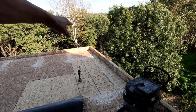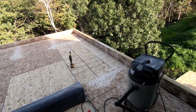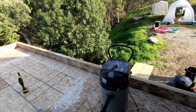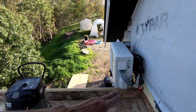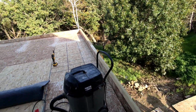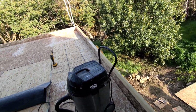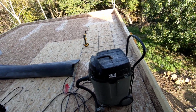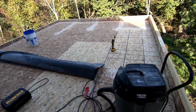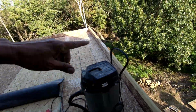So, like I said, getting it on the board itself, that's not going to be hard, but getting it onto the reinforcing strip, that's going to be another story. I might be able to lay it out flat, put the adhesive on it, and roll it back up, and then roll it onto here. I can give it a try. Once that stuff is dry, it shouldn't stick to the roll, so I should be able to roll it up, but I don't know. It'll be interesting. So, I have no idea how far we're going to be able to get tomorrow. I know I'll be able to get that on.